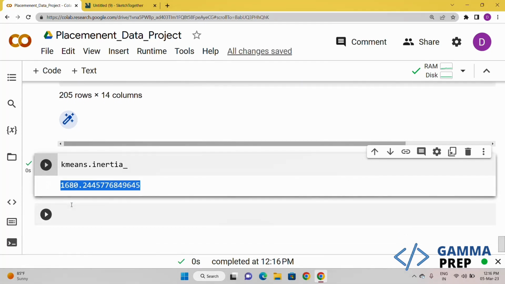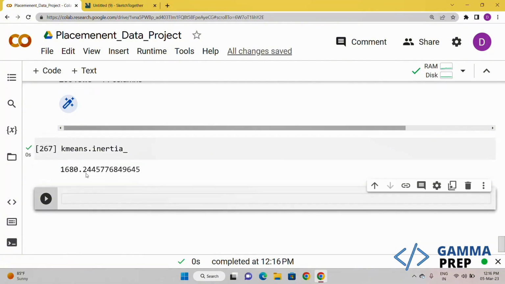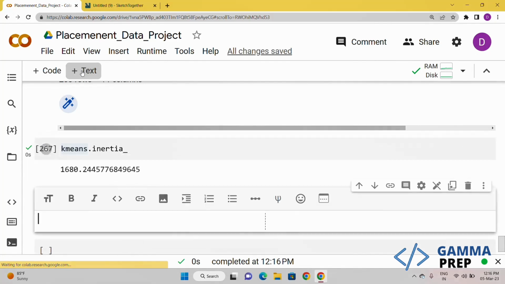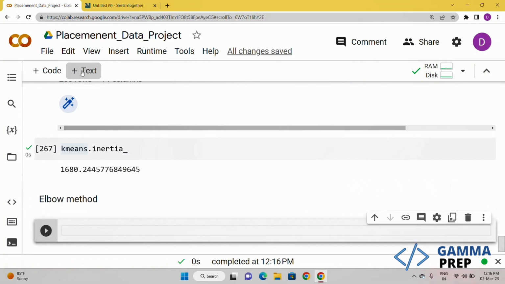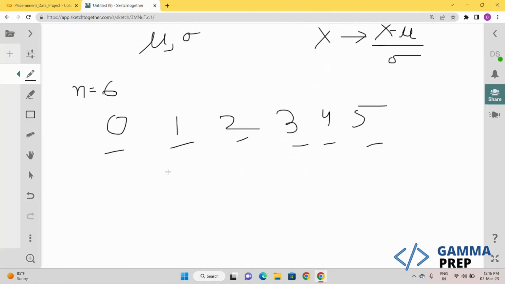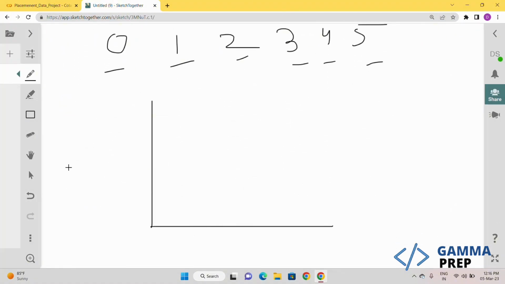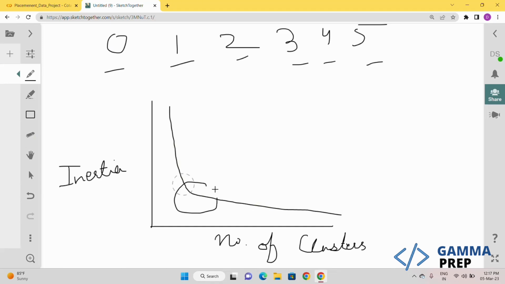Here we just told it that k is equal to 6. Let's now try to figure out the optimal value of k. Let's do it by the elbow method. That is, we are going to create a graph between inertia and the number of clusters. Inertia should be low, but the number of clusters should also not be very high, because if the number of clusters is high, the complexity of the model increases. So the number of clusters should be low and inertia should also be low. The graph somehow looks like this and we need to take the elbow point. That will be the optimal number of clusters.